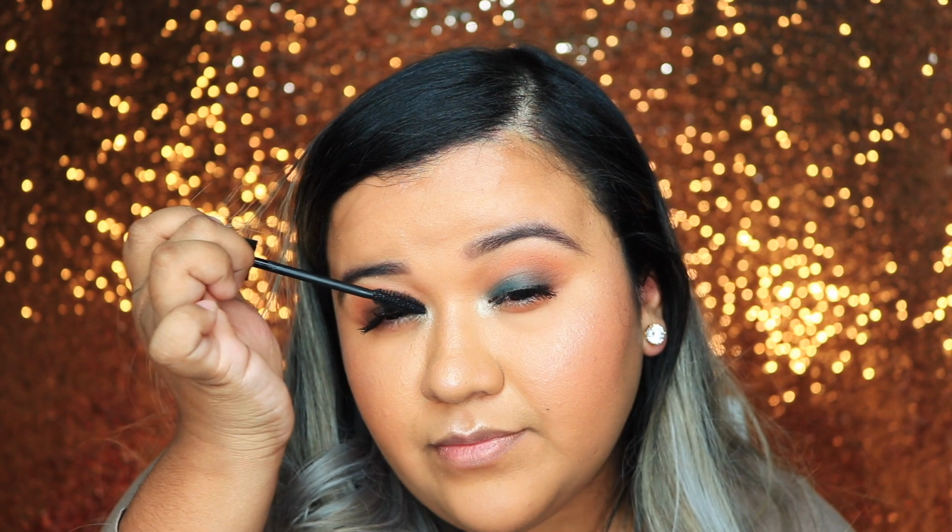Okay, now I'm gonna go in with the flat side and separate, comb and separate. Whoa, okay. I'm making a mess on my eyelid, but this, you guys, it's working. Do you see that? Do you see that lift, separating and curling that's going on here? Definitely 2 layers is the way to go.